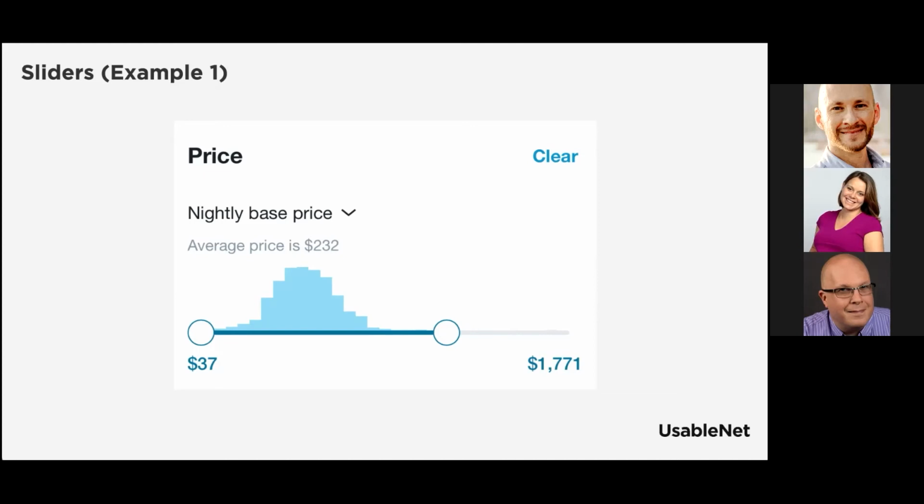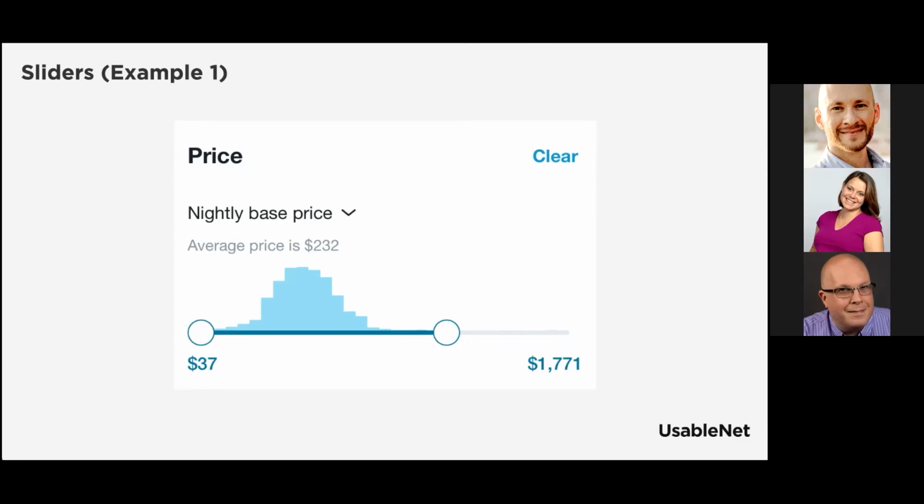The second scenario is related to mobile users. As you can see here, the price range labels have been placed underneath the two sliding cursors. And again, this design choice is actually counterproductive for mobile users, because mobile users, while trying to interact with this type of component, will potentially cover those two values with their thumbs. So again, the position for the minimum price and the maximum price values is not ideal in this case.